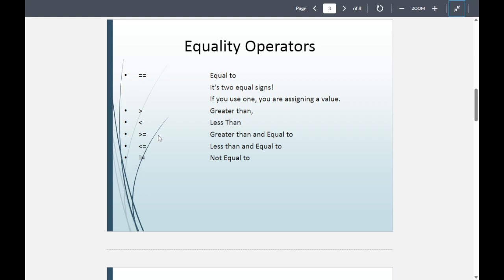In those cases, when X is equal to 3, X is less than or equal to 3. That is true. Then we have a not equals to. So it's an exclamation point and the equal sign. I want to check that this is not this value. And that has a lot of usage. You'll see a lot of uses of this value. In fact, you'll see this week with input. So we'll be using it right away.